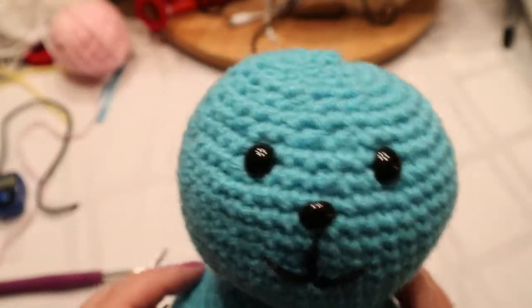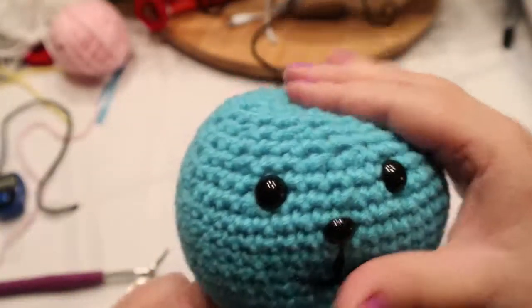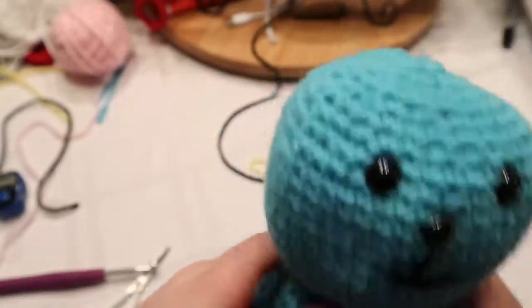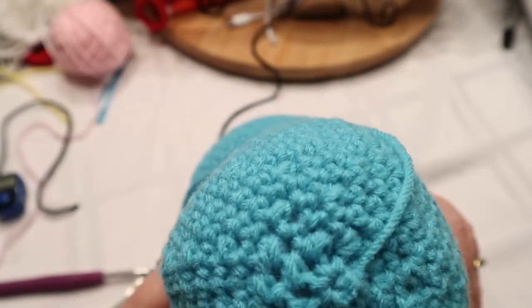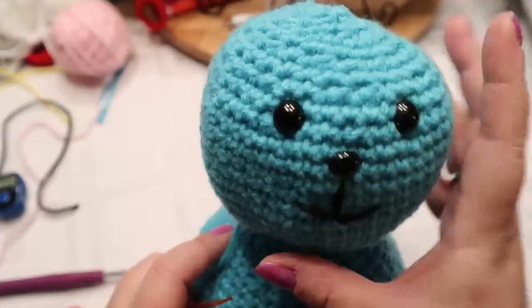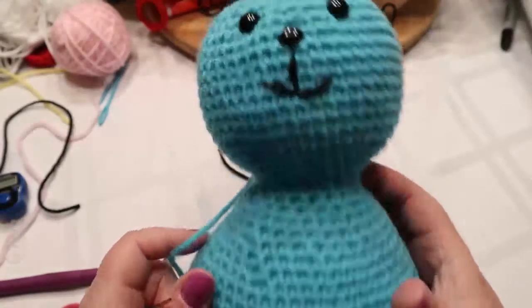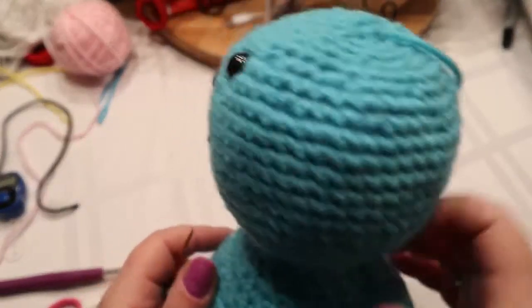But ears are going to be on top of our head. And once we squish all the stuffing around and stuff like that, it should not be too bad as far as the shape of the head. So it's not horrible. If you were to do the head separately, the top of your head would look better, but I find it very difficult to sew the head on. Plus you get the great big wobbly head if you don't sew it on right. So this way, it's already attached, there's no head wobble business that you gotta worry about.